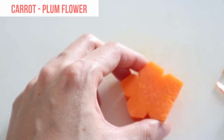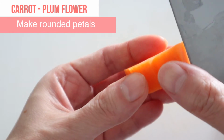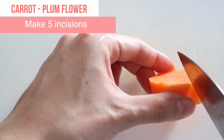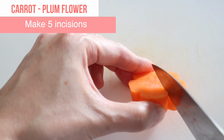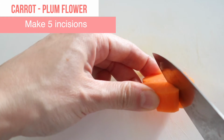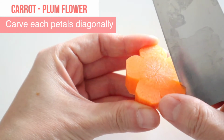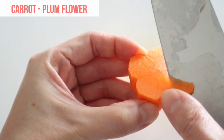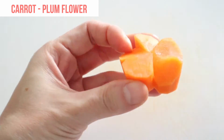Carve out the pointed edges to form rounded flower petals. Then, make 5 incisions halfway through and divide into 5 sections. Carve each petal diagonally. Plum flower, pine, and bamboo, which flourish in early spring, are considered auspicious motifs in Japan.